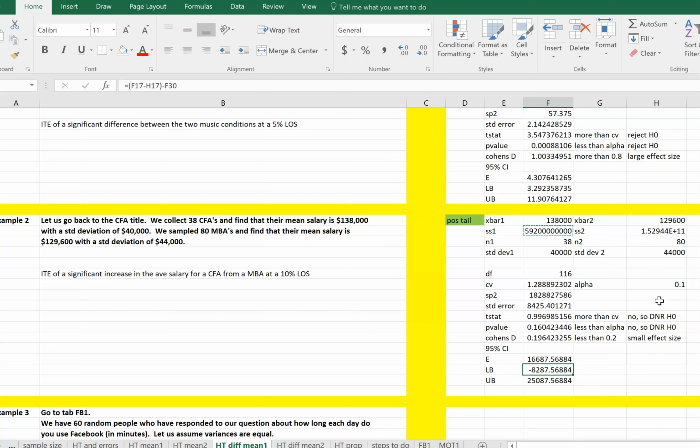All right? So 3 checks. The t-stat is not bigger than a critical value, so I don't reject. My p-value is bigger than alpha, so I don't reject. Oh, by the way, 0's in this interval, so I don't reject. All 3 times I do not reject H0. What does that mean? I find no evidence that there's a difference in salaries. Is there an increase in salary? No. I find no evidence of the increase in salary, period.